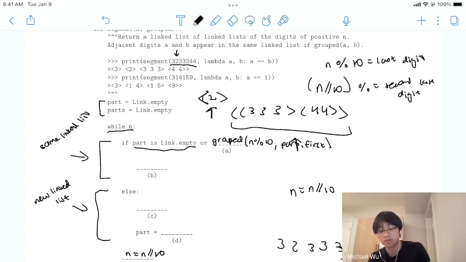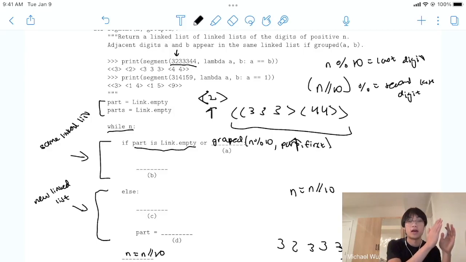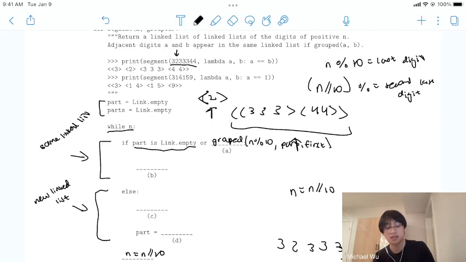Because we're building up our linked list from right to left. So in order to get the element that's right next to n mod 10, we actually have to look at the first element of part. I guess it'd be more clear if you looked at the example with the 3s. For example, if you're looking at right here, we're analyzing this element, that means part is currently going to be two 3s because we've already analyzed these two. Then we want to compare it to the left 3, right?